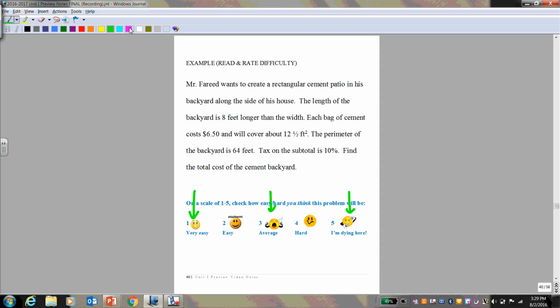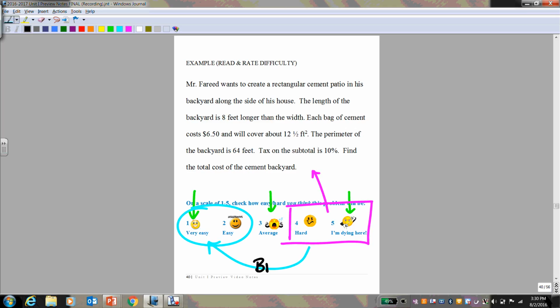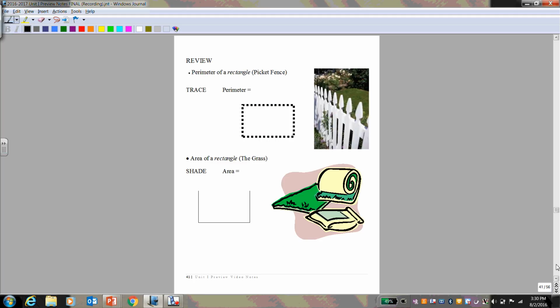Okay, I've got good news for those of you who were somewhere on this end of the spectrum. You look at this and you're just like, I read it and it sounds like blah, blah, blah to you. Good news is I'm going to show you how to go from, oh, this feels so difficult, we're going to move you over here to this end using techniques that I call brain in hand. Ready to follow along? Okay, but before we do, we need to review a couple concepts from your prior math classes.